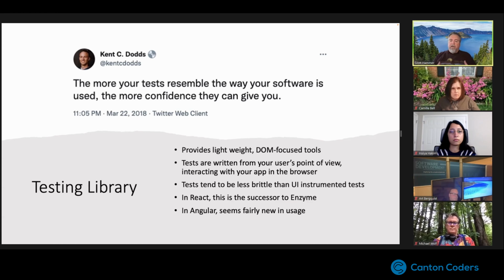So we're going to be working within the DOM to find things and to test the side effects of the things that our components do. Now, Testing Library provides a series of DOM-focused libraries for React and Angular and other platforms, I should say. And they all are written in this manner with the user's point of view. They use a lot of accessibility capabilities in order to do so.